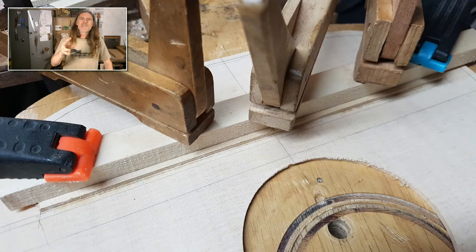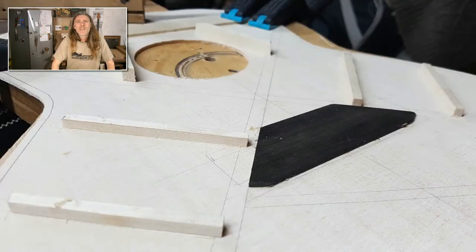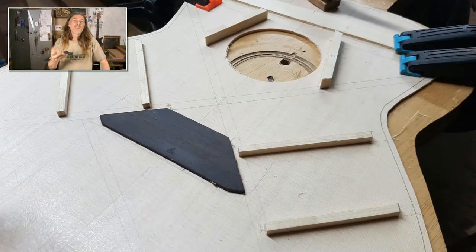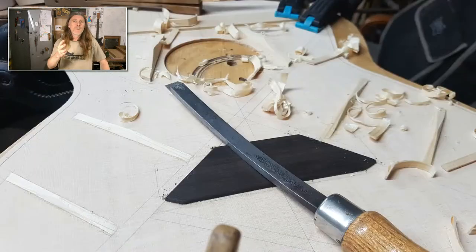So we glue the flat braces first and they're just clamped down to a flat board. Now you can see me using a lot of clamps, but you don't need that many. You can just glue them one at a time if that's all you've got. So we do the flat braces first, then we carve them, and then we glue on the curved braces.